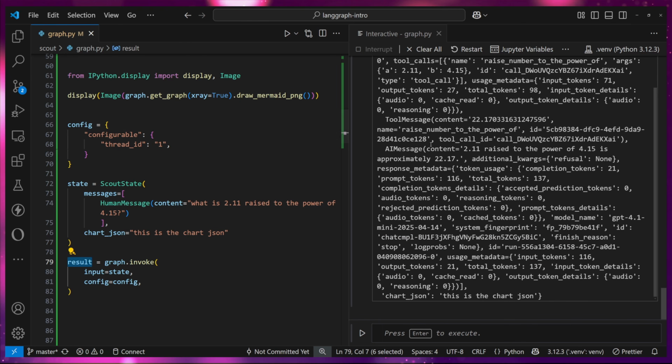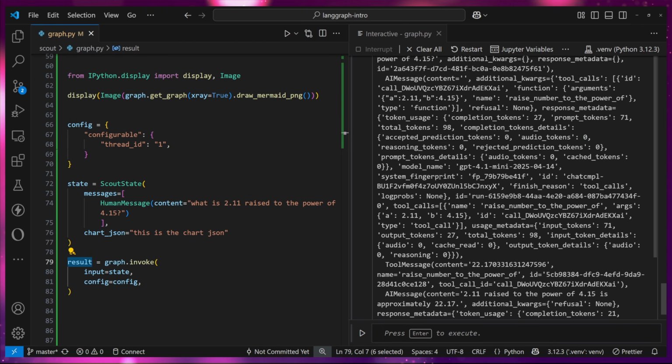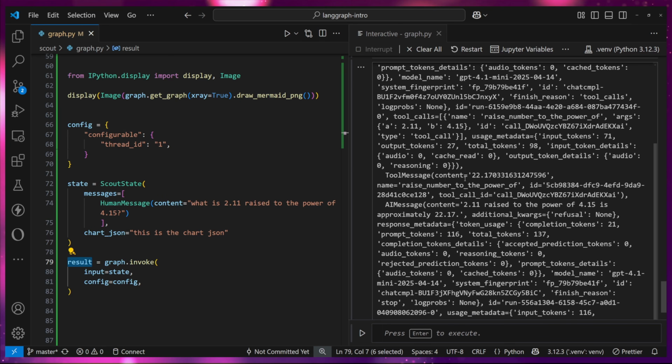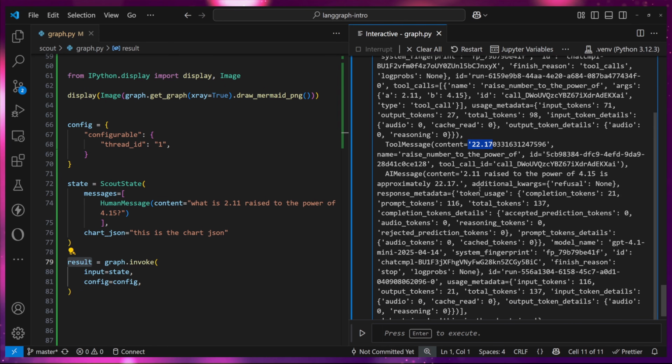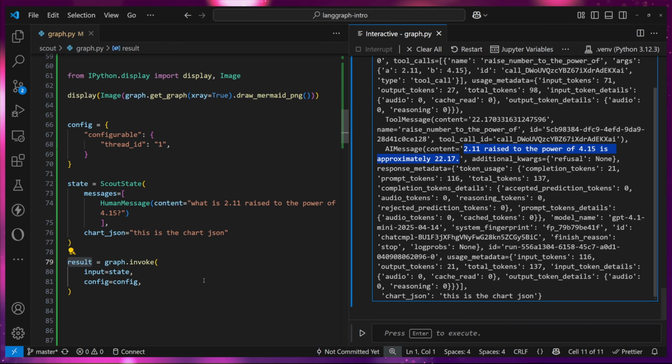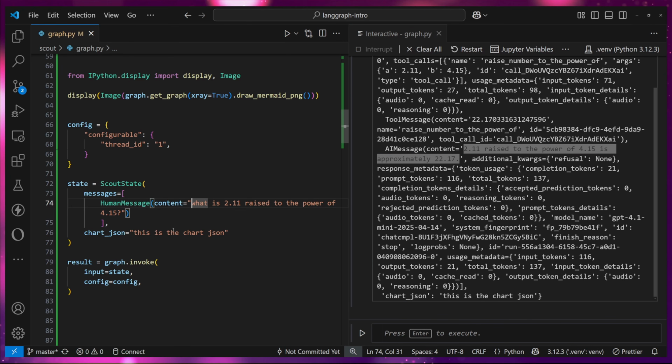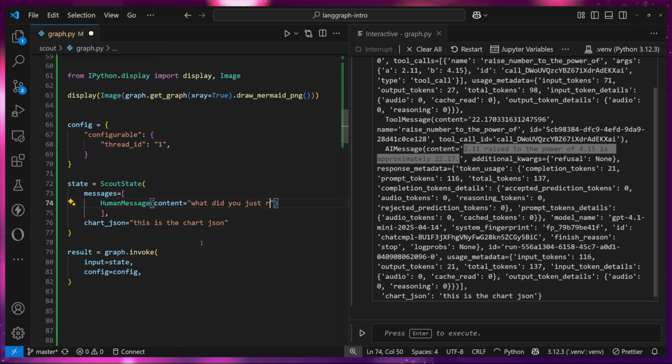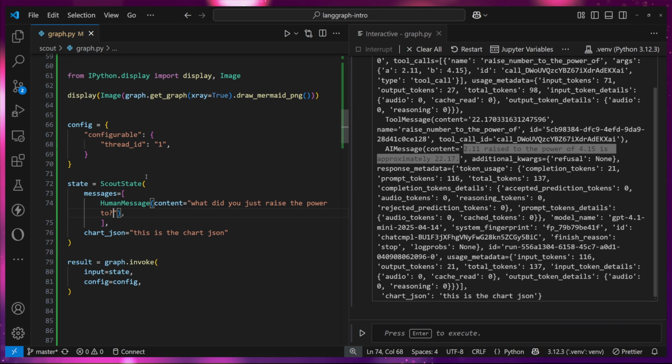We look at the result. We have the tool call. We have the tool response, which is 22.17. And then we have the final AI responding to the tool message. So now if I ask it, what did you just raise the power to?